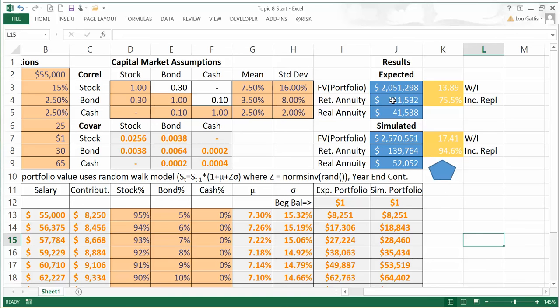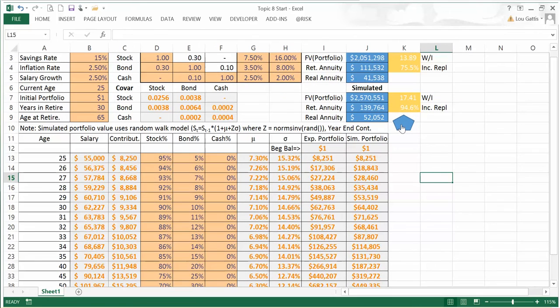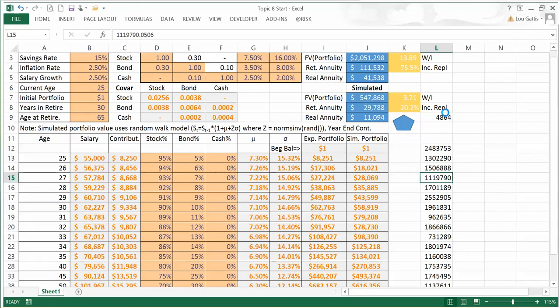What it's going to do is take the value in this cell here and paste it over here again and again and again, and keep moving it down one row, and also do a countdown. So here's the countdown, going from 5,000 to 0. These are the 5,000 simulated portfolios based on the random walk model. Each one of these numbers represents a series of 45 independent shocks that affect our portfolio value. So when this is done, we're going to look and see what the distribution of these looks like.